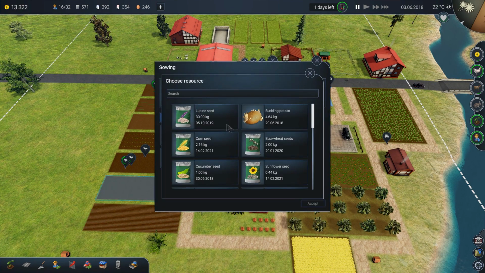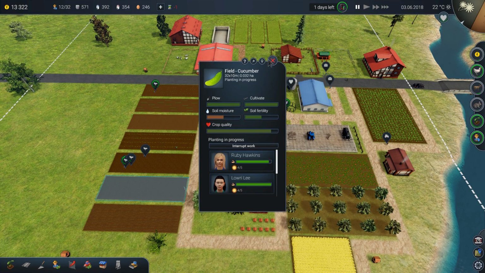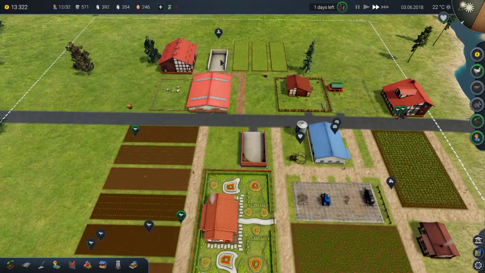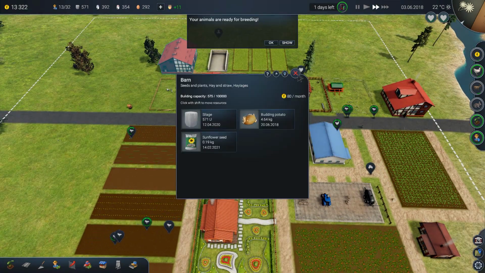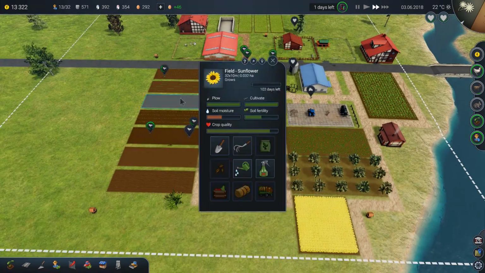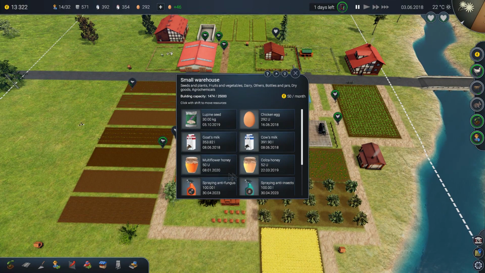So what have we got now? We've got those being planted. We've got potatoes already. We've got buckwheat. Cucumber. Let's go for that. Let's have a look at what that is. Okay. So we still haven't got any grass. Potatoes. We have got a full potato field, haven't we? Yeah. So let's sell off those.